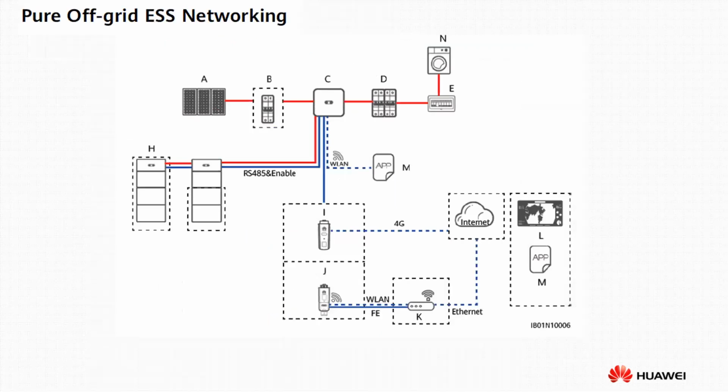And then this inverter can be wired as a pure off grid, totally without grid. So since we don't have a grid, all our loads are always essential to our systems. So there is no need for a backup box in this scenario. So you just have your inverter, you wire them to your loads, and then you've got your PV and battery network to the system. So when you're in pure off-grid mode, you cannot use optimizers.